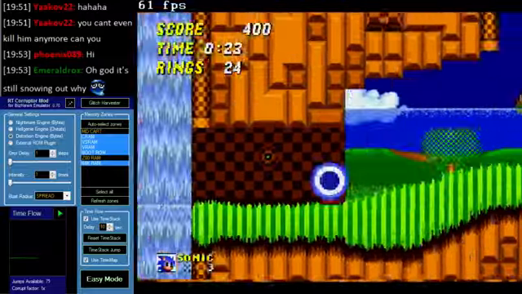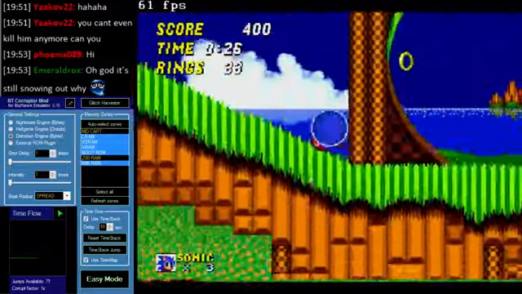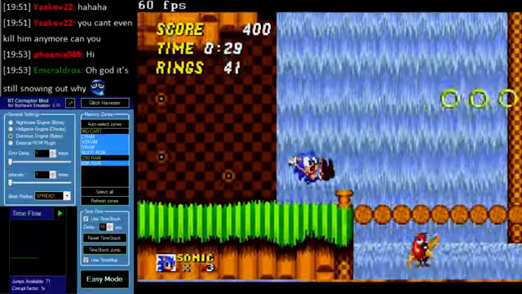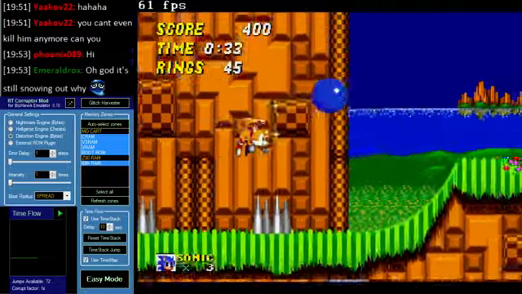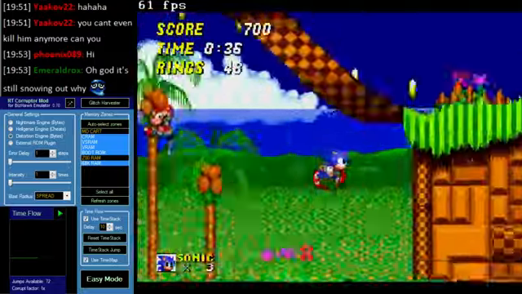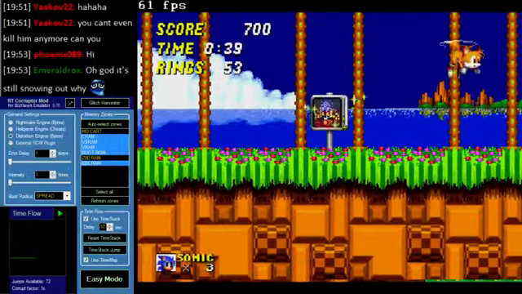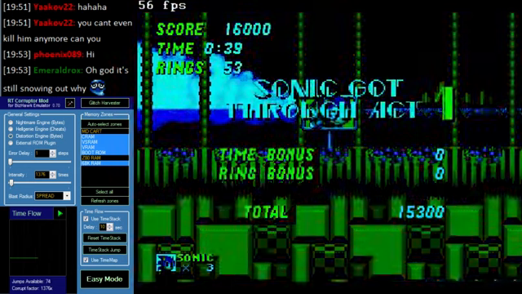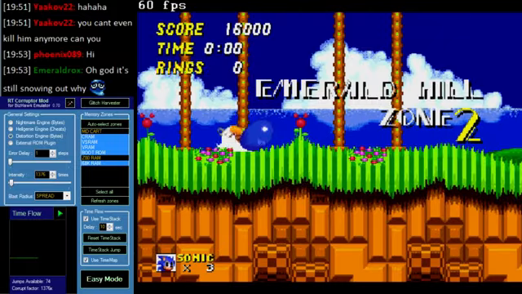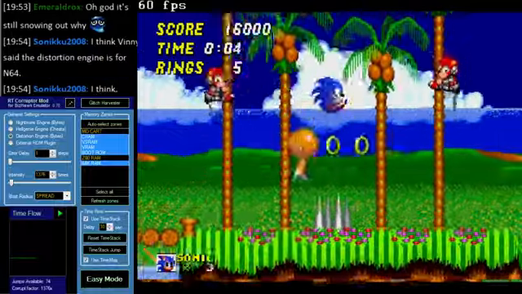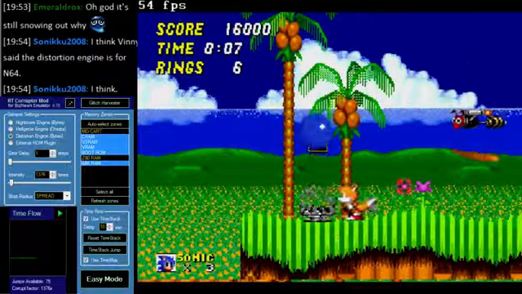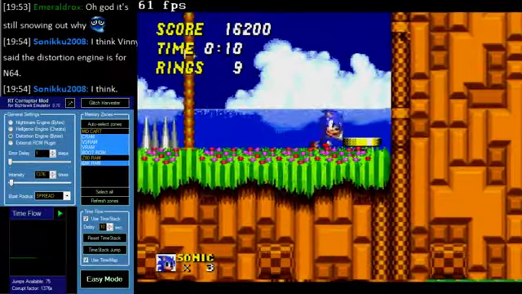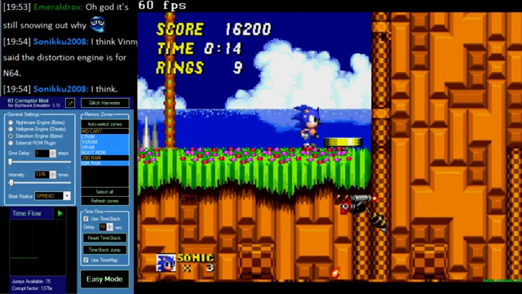So far, nothing of significance, as far as I can tell, is happening. Maybe let's try increasing the... okay, 1,376 times. I thought the slider was going to go to 5, but no, let's go to 9,000. 1,376 times the speed. Still not doing anything. Distortion engine is for N64. Alright then. Let's go back to Nightmare engine.